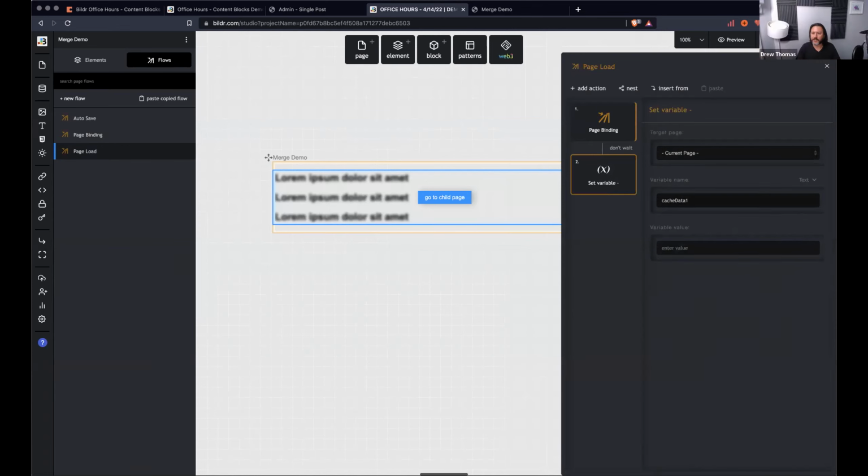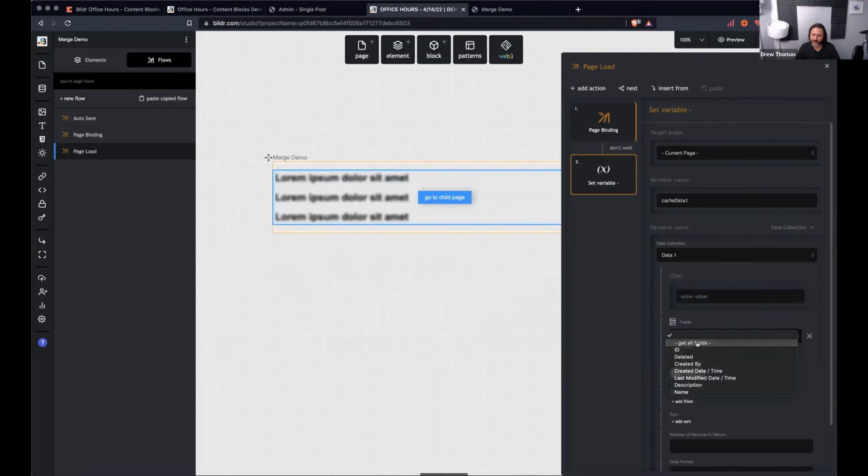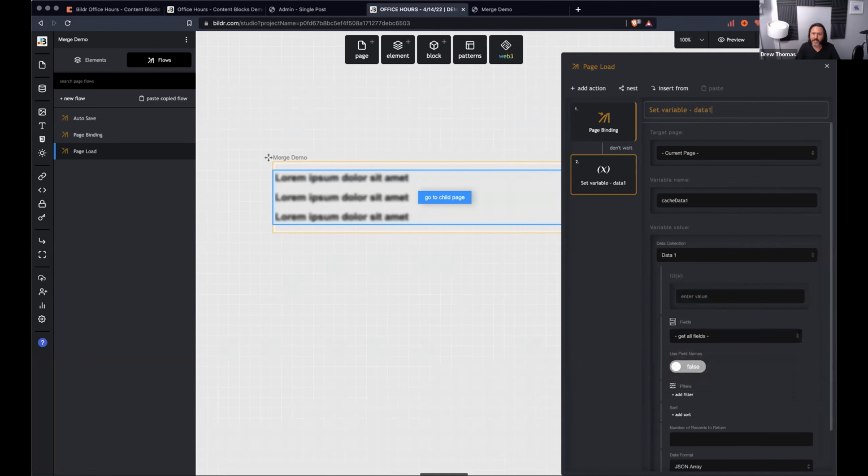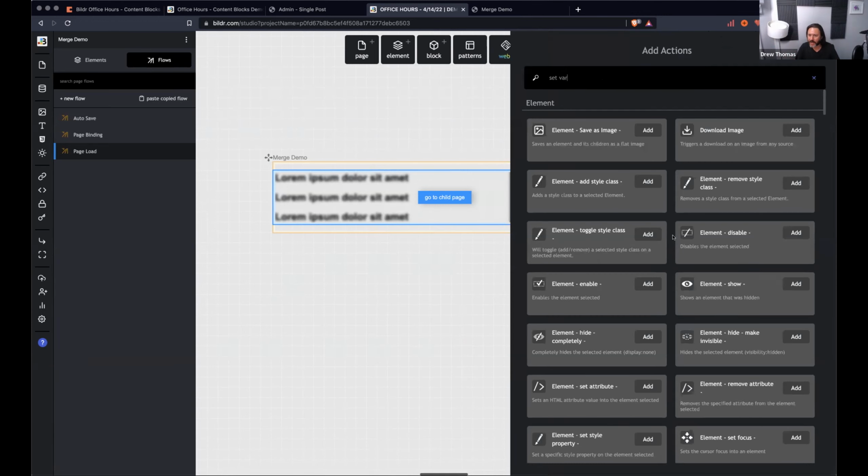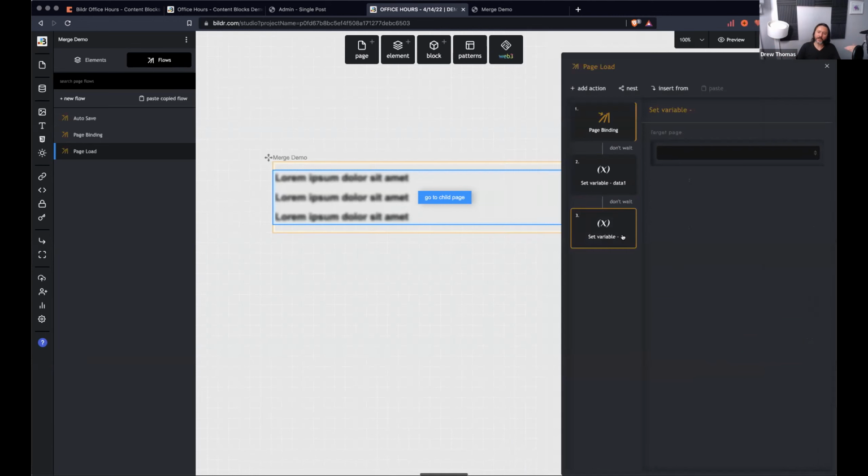So what I'll do then in that case, we'll see if this works, is basically I'm going to set a variable that I don't need. Whenever I do that, I just call it cache usually. I'm not even really caching it exactly, but kind of am. But basically, if you set a variable and you pull in a data collection, then Bildr does smart things. Bildr knows that and it caches it. So a lot of times if you need data or something weird is happening with the data, like he's saying that Bildr is not recognizing it's coming and putting it into a static file, I can kind of force Bildr to do that just by setting a variable that forces Bildr to call for that data. So I'll do one for data 1 and one for data 2 and see how that works.